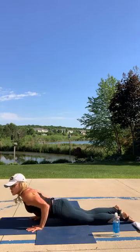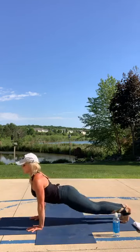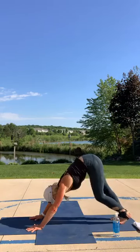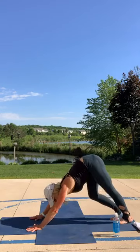Release and lift into a cobra, shoulders back and down. Tuck your toes, push back into downward dog. Stay here, bicycle out your heels and begin the stretch from the back side of the body. Nice and easy, press the heels down.